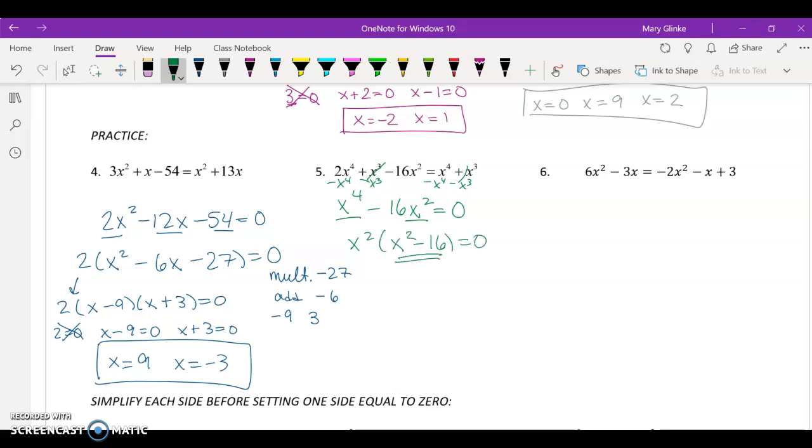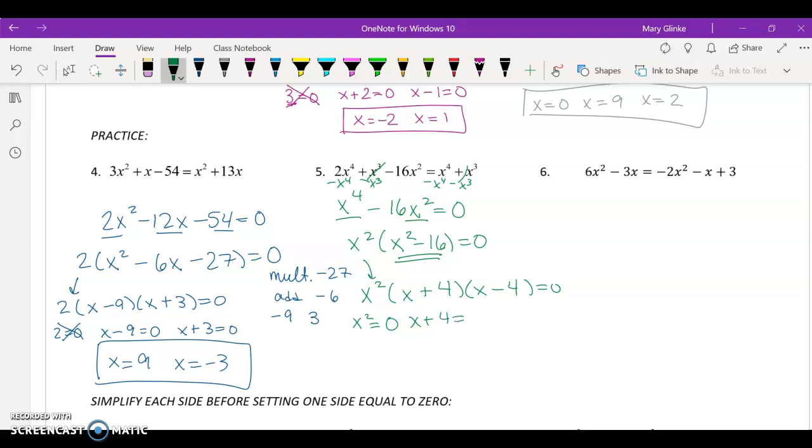And when we do that, what's left behind is actually the difference of two squares. So it's a different factoring method. So I'm going to bring my GCF with. The difference of two squares means that if I square root the first term, I get x. And if I square root the 16, I get 4. We're going to write one with a plus and one with a minus.